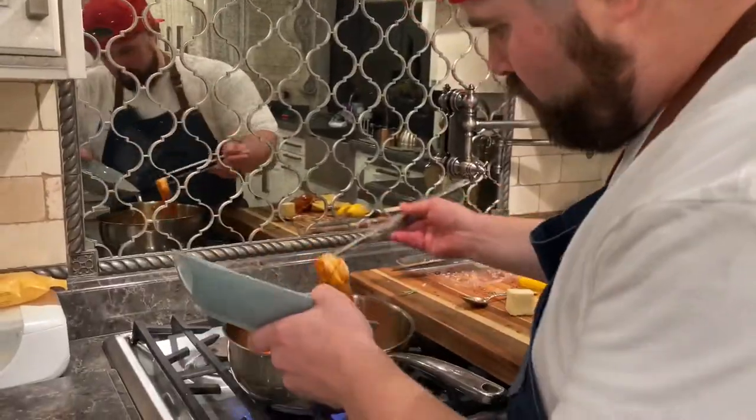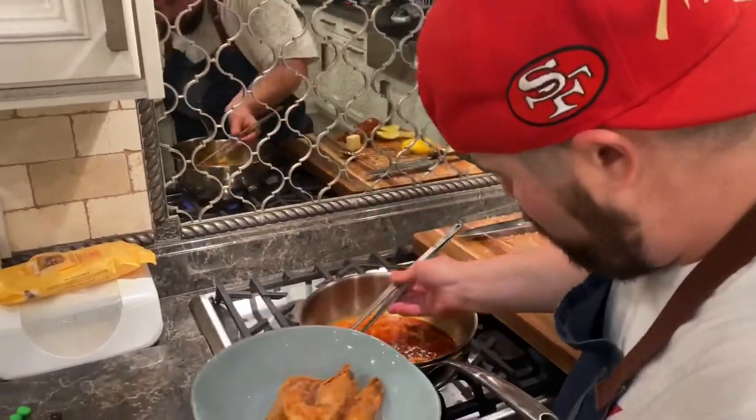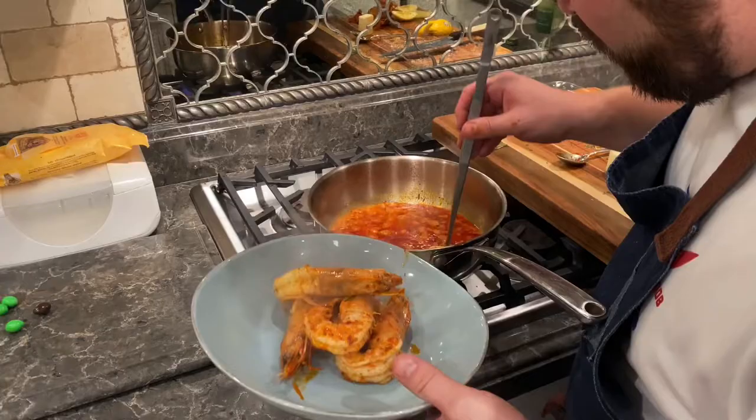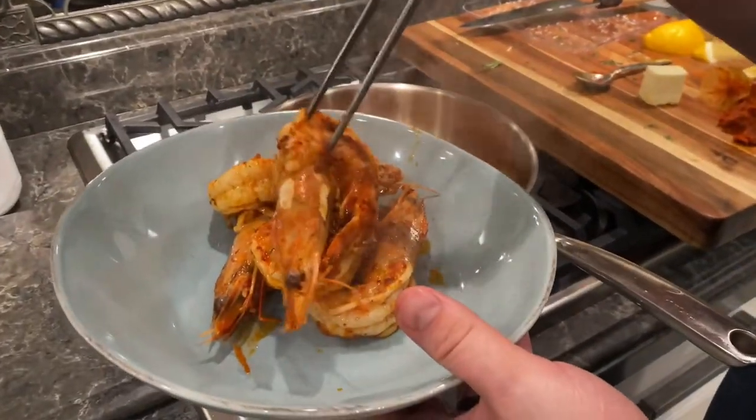All right, now that we're pretty much perfect, we don't want to overcook these because they are going to continue to cook as they sit in the bowl. But what we're going to do is pull these out and start mounting and getting real height on the dish. We're going to set that aside and continue to reduce this down.